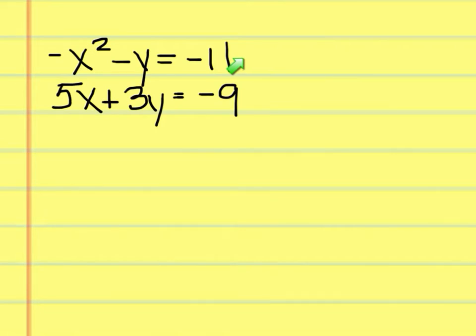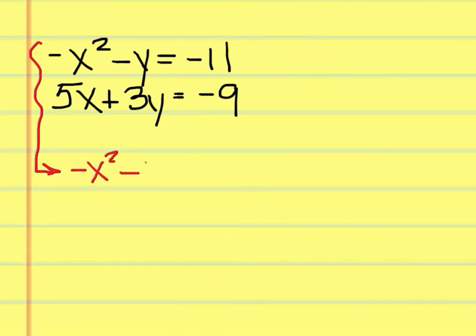The choice is yours. You have four different things you could solve for: x, y, x, y. Whichever one's going to make it easier. In this case, you just have a -1 against this y. This one you have a 3, so you would end up dividing by 3 all the way through with a bunch of fractions. So in this case, we may want to try this one that does have the square, which is not always the case, but in this one, let's try it.